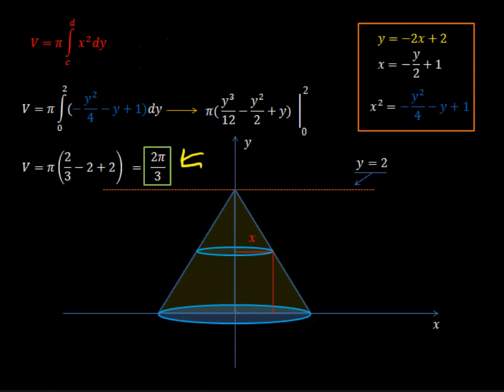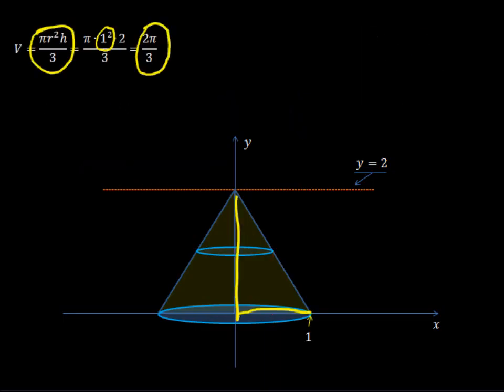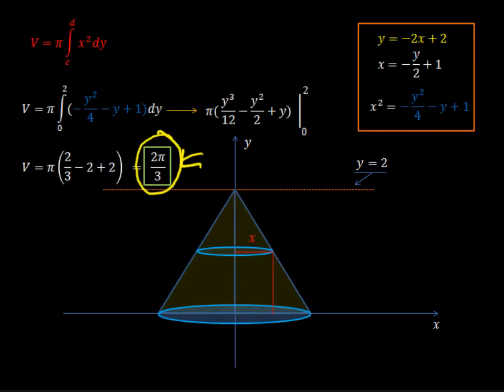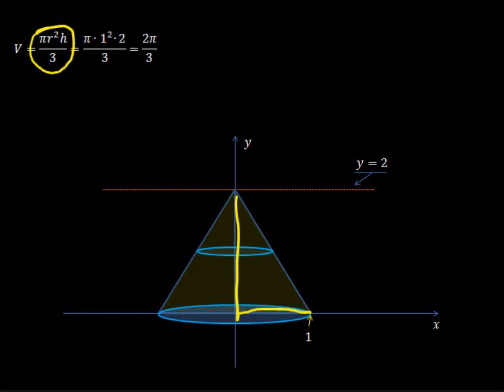As you remember, there it is. This, of course, is a more difficult way to do it, to do the integration. But it also can give you a general formula that we can then use for all cones. Now, the point of this wasn't to find the easy method. The point was to learn how to use this particular method of finding the volumes of rotation. So I wanted to show you something that you could then easily confirm in your mind that it really is true. Because I already know how to do the volume of a cone.